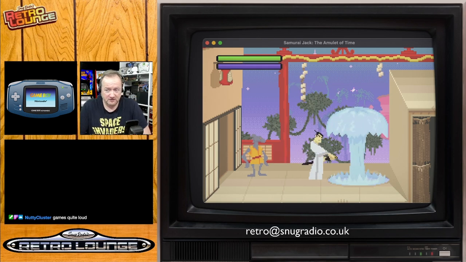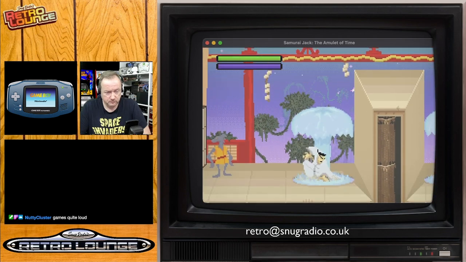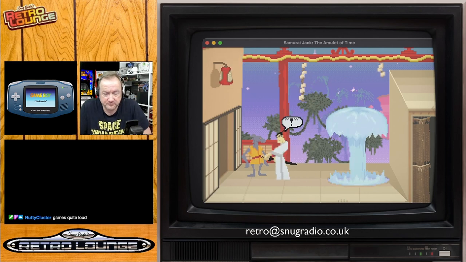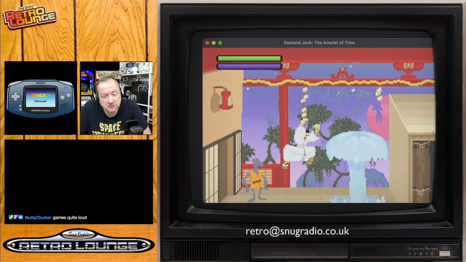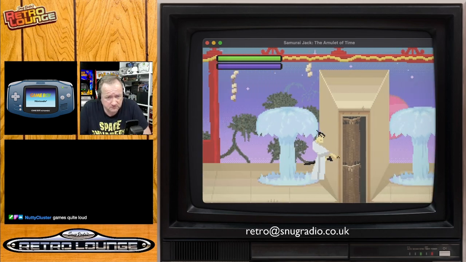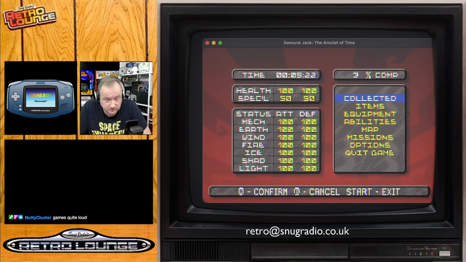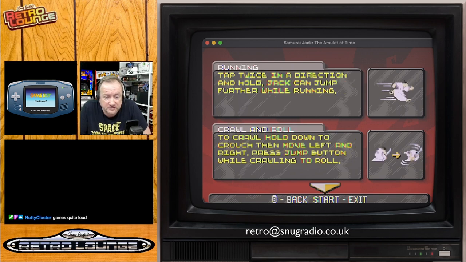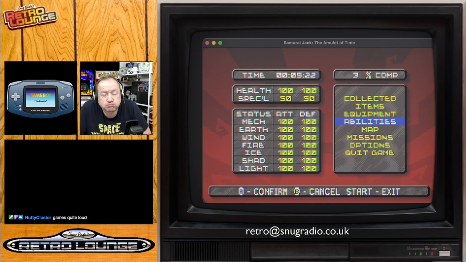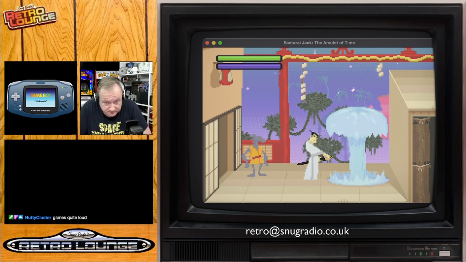How are we supposed to do the ability? Did I miss something? Magical ability to freeze water! But it doesn't tell you how. Oh, it only tells me the abilities that I've actually learnt. Okay, it was worth a try. So what options do we have? Both shoulder buttons together. Shoulder button up, shoulder button down. Left and right. Okay.